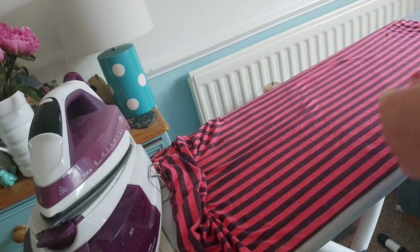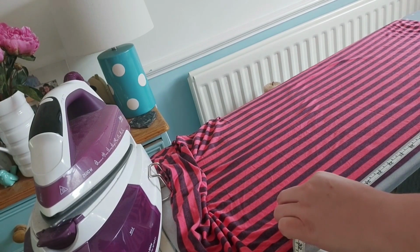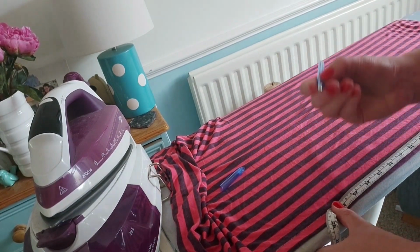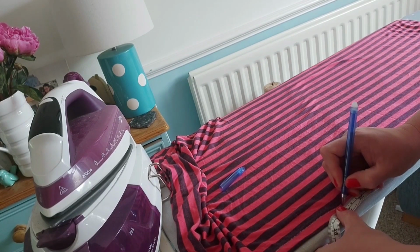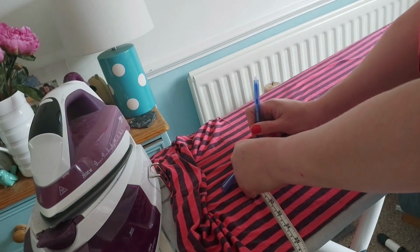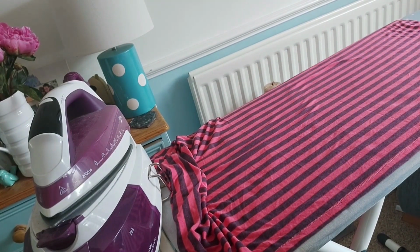So we're going to measure our back piece to, what was it, 26 inches or 66 centimetres, which is here. And I'm going to mark that with my heat erasable pen. There. I'm going to do another one just up here, which we probably won't be cutting to that line, but it's just to give me an idea of the length.